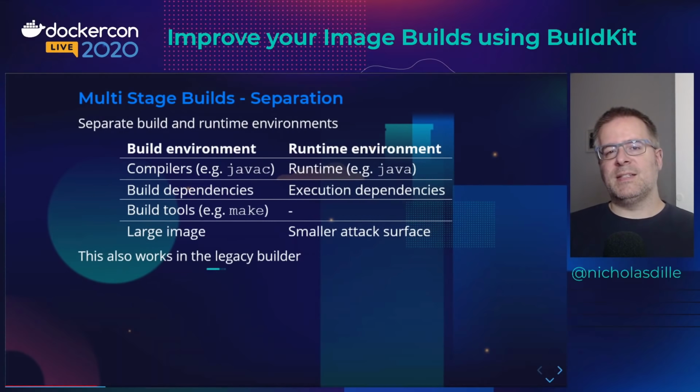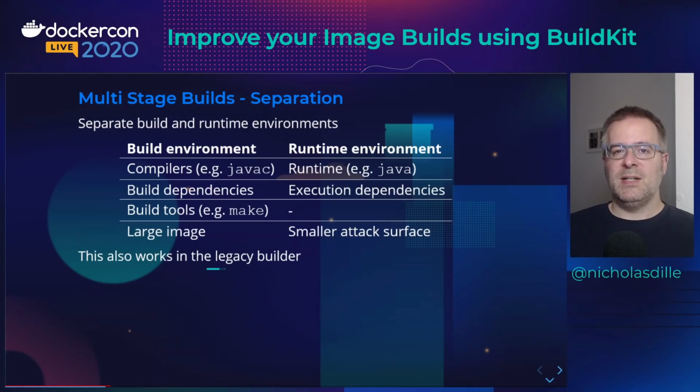An important thing is that multi-stage builds help you to separate a build and runtime environment. Now, why would you do that? The build environment is usually something that you need to build or to compile your application. So what you need for that is a compiler. For example, in the Java world, this would be javac as part of the JDK. But your build usually has a bit of tooling around it. So you usually have build dependencies, you usually have build tools, and all of this accumulates to a really large image. You can ship this large image, but it contains too much stuff that is not really needed to run the application. So consider a runtime environment with the minimal things that are required for your application.